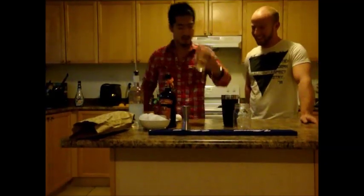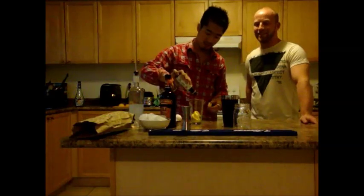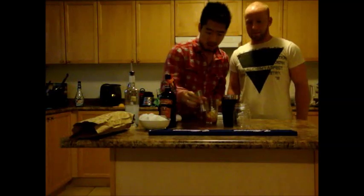I have lime wedges — three of them. This is the simple yet complex part. A couple dashes of bitters — a little bitters is always good. One ounce of simple syrup. And then how much whiskey do you want? Two ounces — let's go for it. Two ounces of whiskey. It's a Thursday, you know?